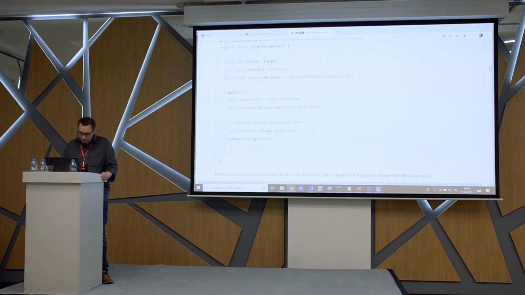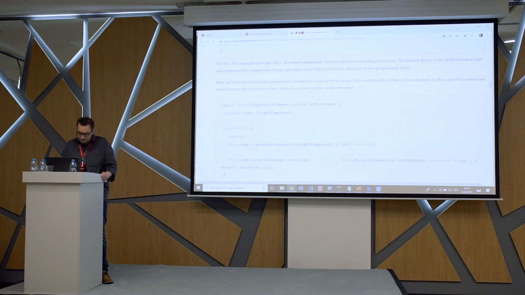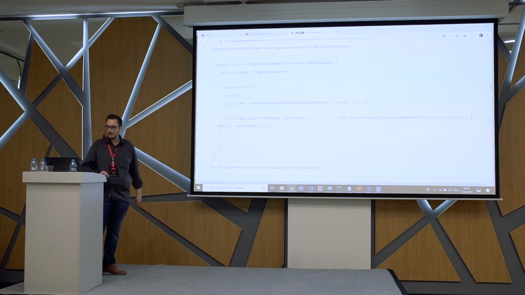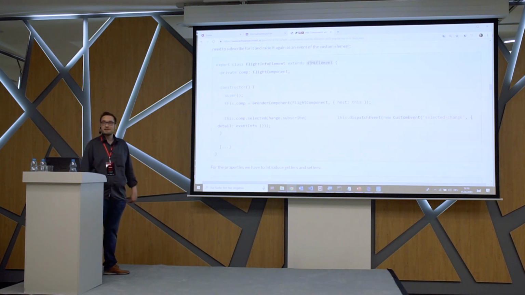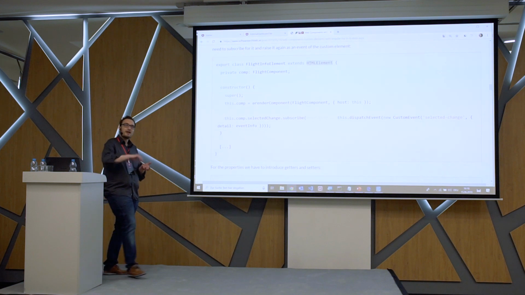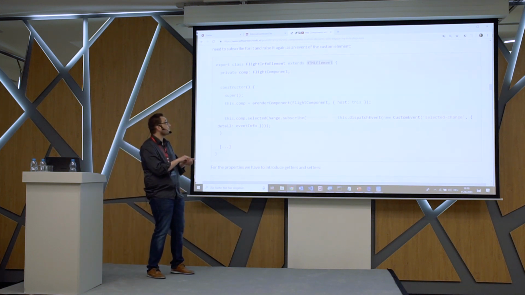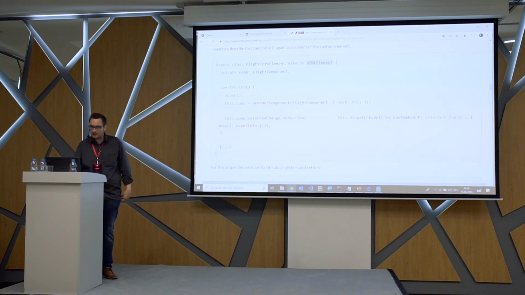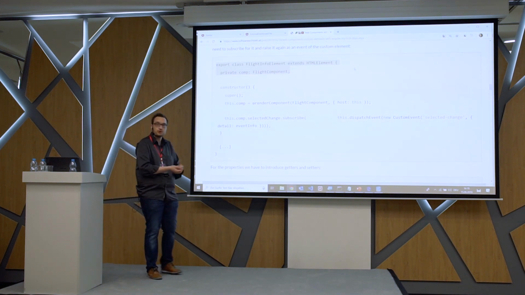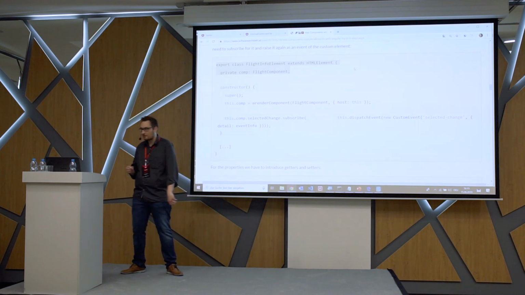And let me scroll down to show you the general idea. This is the general idea. So what I'm doing here is I'm creating a vanilla web component, a vanilla custom element. At the end of the day, from the side of the browser, a custom element is just a class that extends HTMLElement. You could write something like this directly into Chrome. Chrome can work with this without compilation because it's also ECMAScript 6.